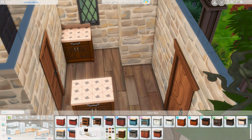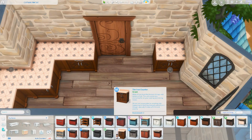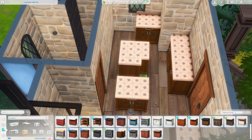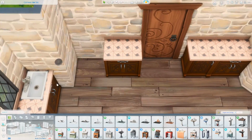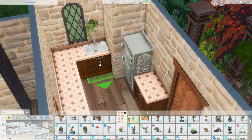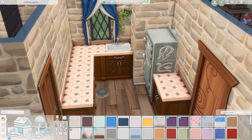So this is going to be that kitchen space and bathroom. I was really indecisive with these counters. I changed the colors and the layout of them so many different times. I'm pretty sure they come back to be this swatch in the end, though, because they match the floor better and the vibes of downstairs, but I changed them to white at some point because it was bothering me that the metal tones of the fridge and the sink and stuff like that weren't matching. So you'll see all of a sudden the one I pick has gold because it matches the gold I put elsewhere. And then I eventually go back to this because I think it looks so much better.